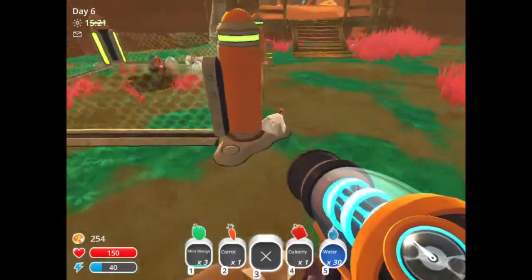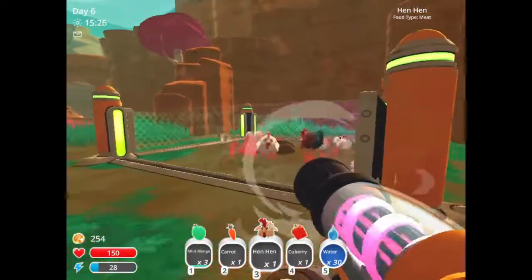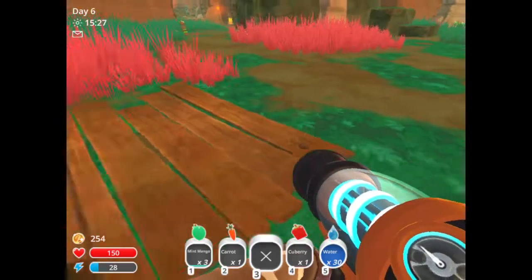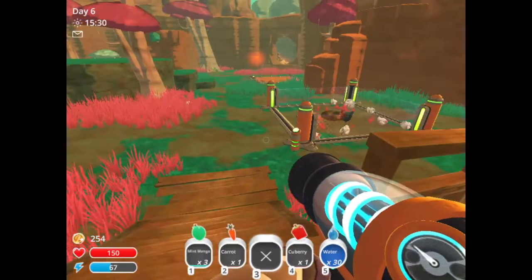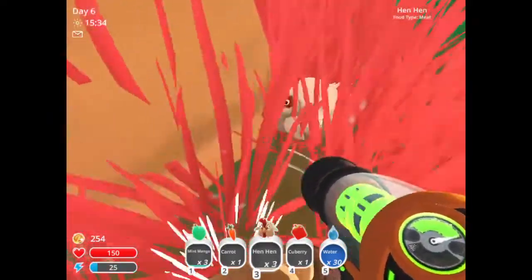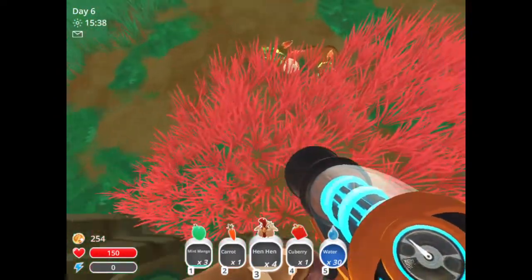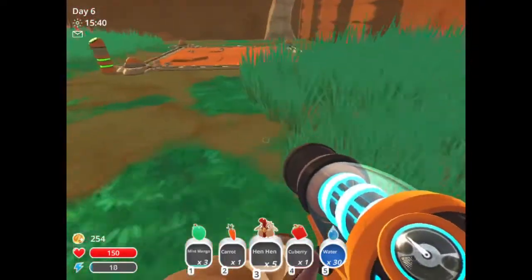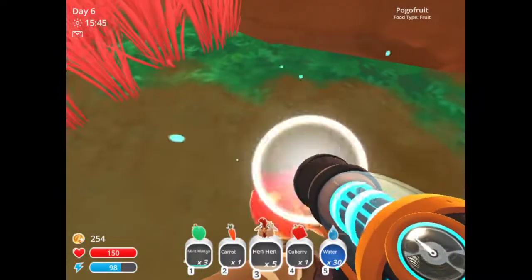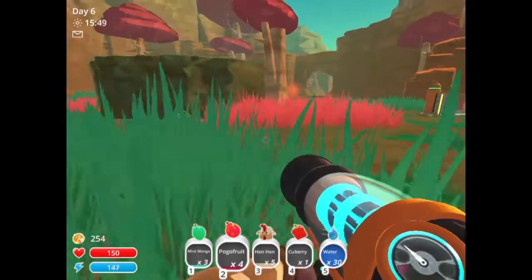Oh, chickens. Yoink. I guess we're gonna have to start getting more chickens now. Frick, we can't even get that. More chickens, really. There's just so many chickens, man. Chickens, another chicken. Oh my, it's just chicken haven over here. Like, legit.